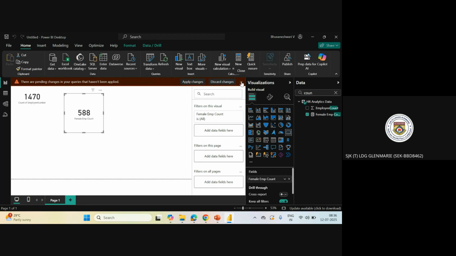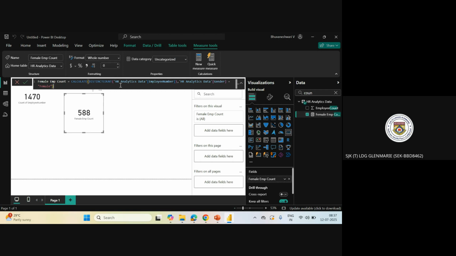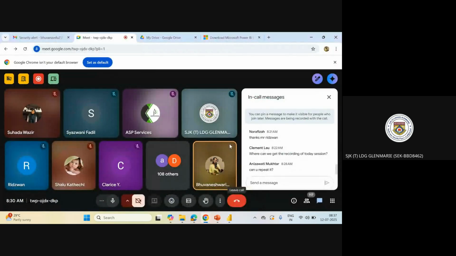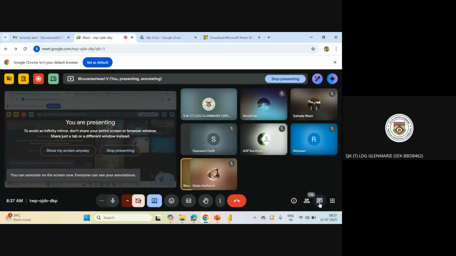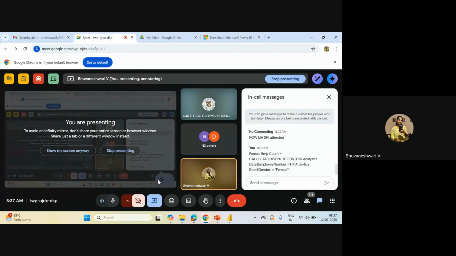Can you please copy the formula and share it in the chat box? Sure. Thank you. So you all can use this formula.